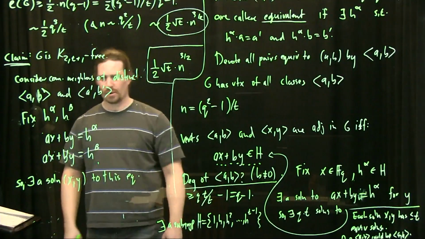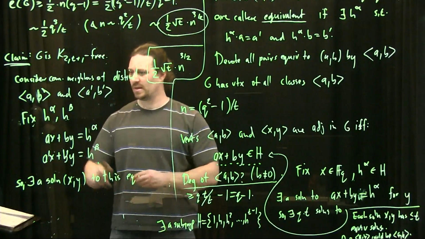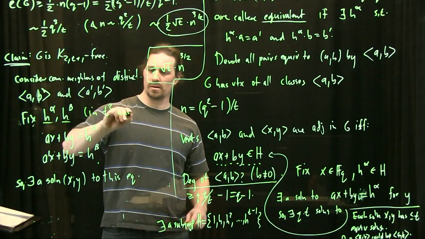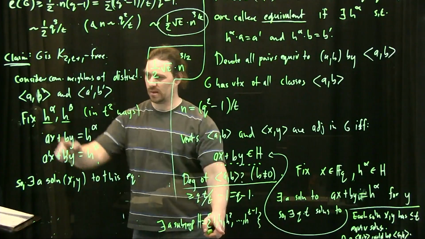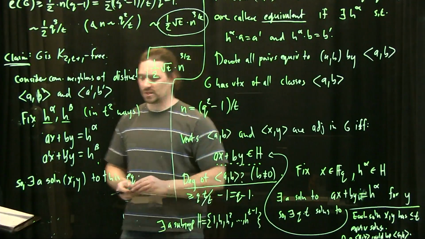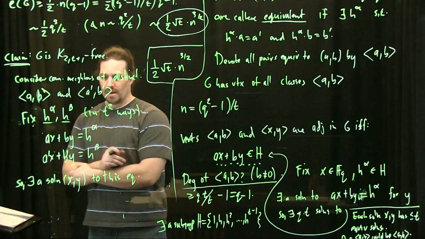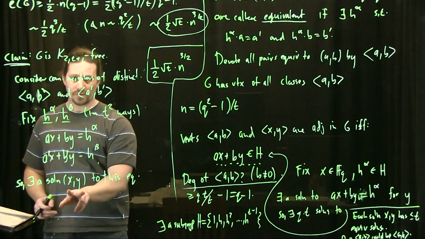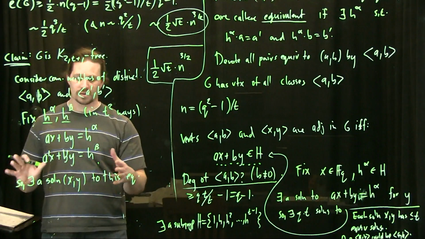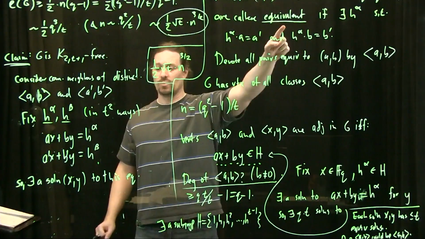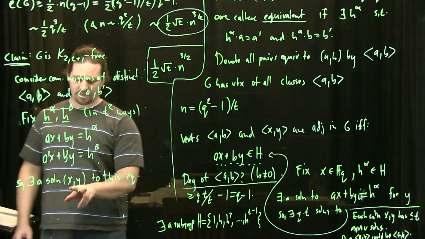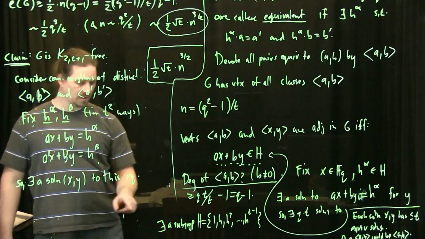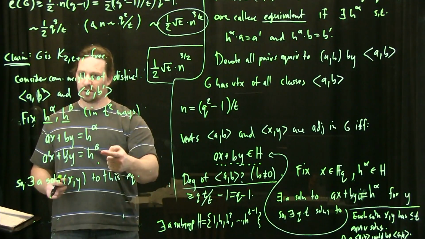Okay? But how many of such solutions were there? Well, I fixed h alpha and h beta in t squared ways, right? Because I could just choose any one of h alphas and any one of h betas there. So there are t squared ways of choosing them. That produced t squared many solutions. However, what can you tell me about these solutions? They're not all separate from each other. Some of them are equivalent to one another. In fact, with a little bit of thinking, you can quickly find out that any one solution x, y to this equation also produces an equivalent solution for some different h alpha and h beta.